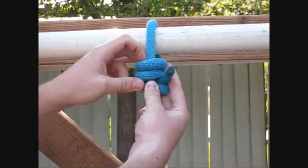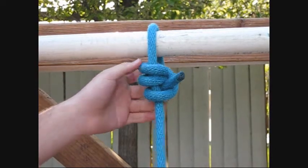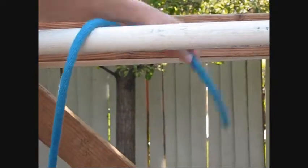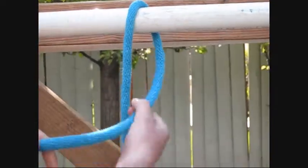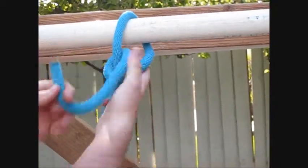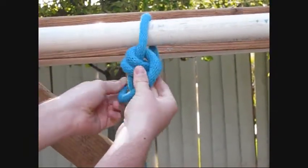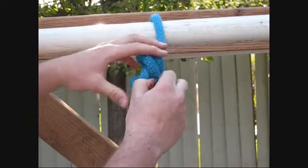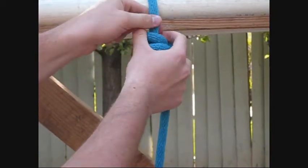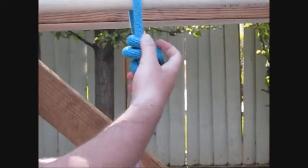For a stronger version, perhaps for a windy day, you can use two of these in series. To tie the Taut-Line Hitch, loop it around an object that you want to tie it around, and then you're still basically following the rules of the two half hitches. So you make one loop inside this wrap. The difference now is that you make a second loop inside that wrap before you go outside the wrap, like that. This would be what a taut line looks like, and you can move it around as you wish to make the loop tight with tension.